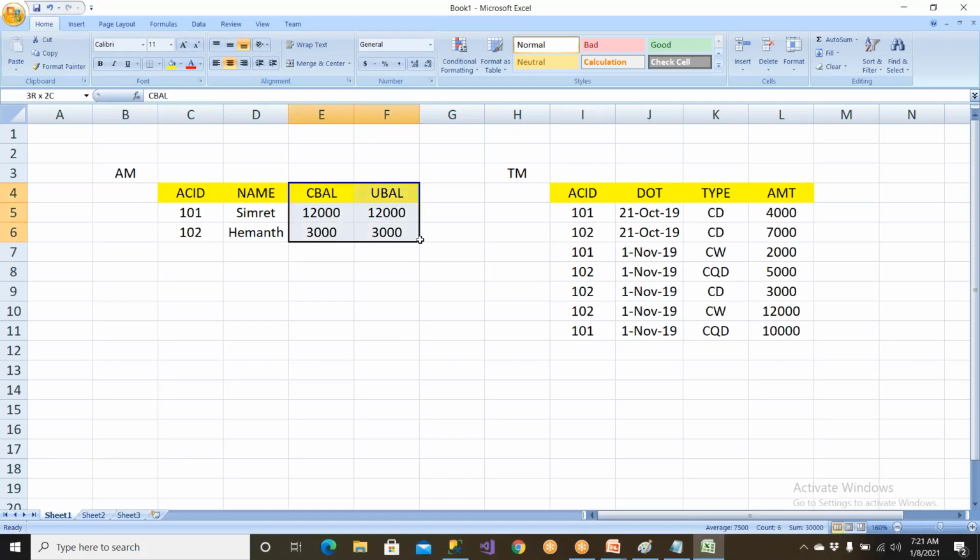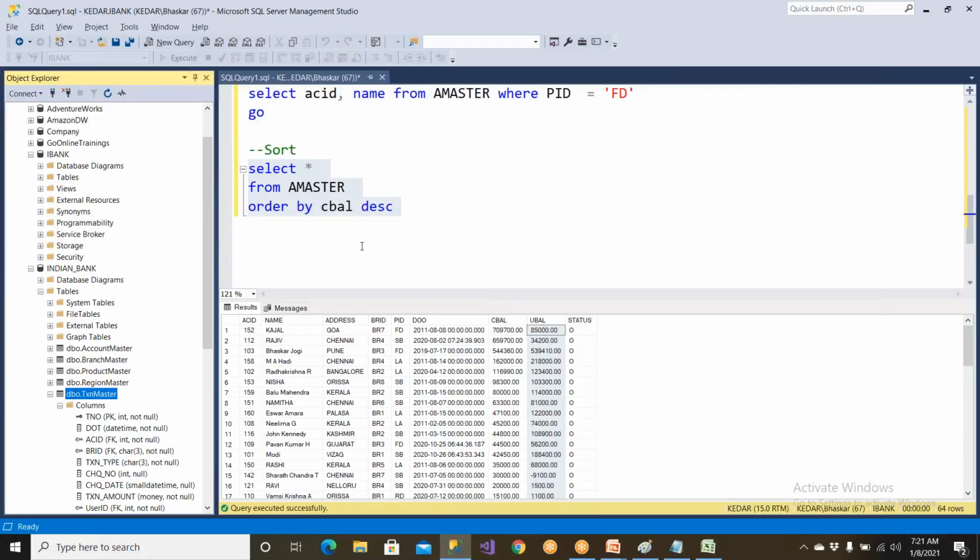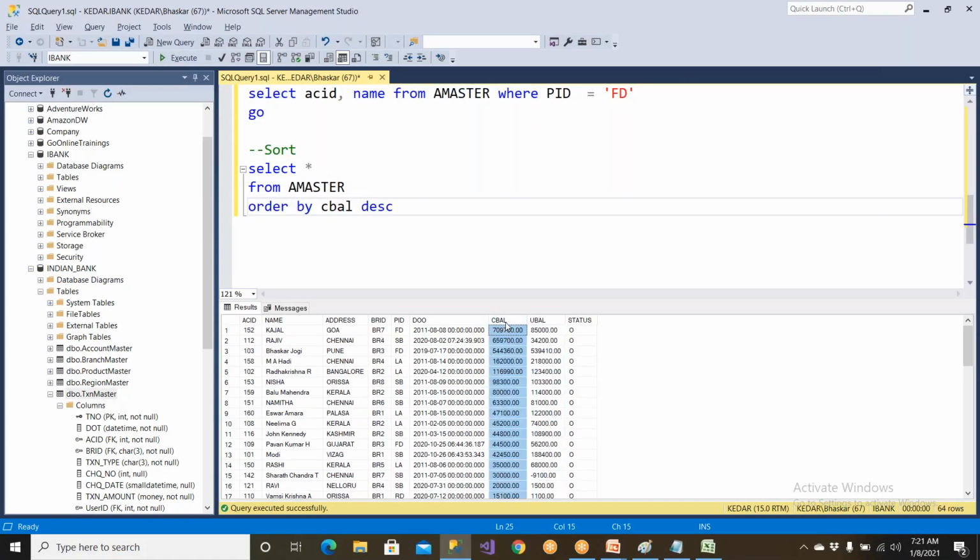You need to ask them what is the meaning of this column. They'll tell you. We can understand what the purpose is, but until and unless you work for the bank, you don't know this, right? Am I clear? So that is the difference between clear balance and unclear balance.